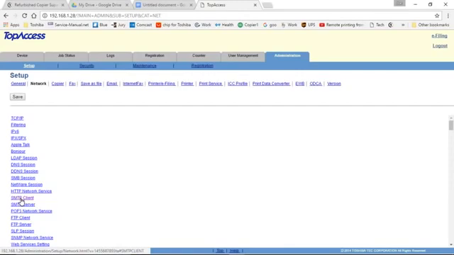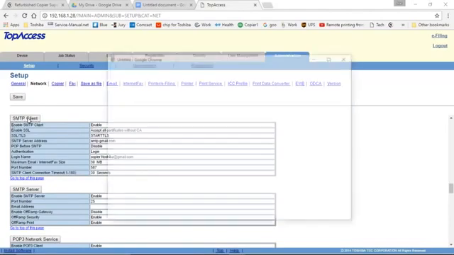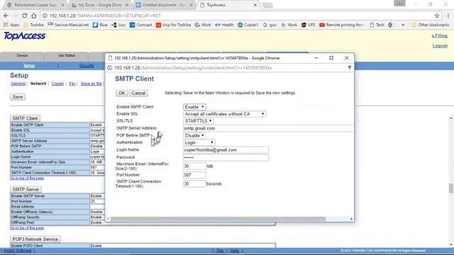And the last area we need to go into is SMTP Client. And then we'll click on the SMTP Client gray box. And basically from the top, I'll go down, Enable SMTP Client, Enable. Enable SSL. For Gmail, this will be accept all certificates without CA. Gmail does use SSL, so we will select from here, Start TLS.